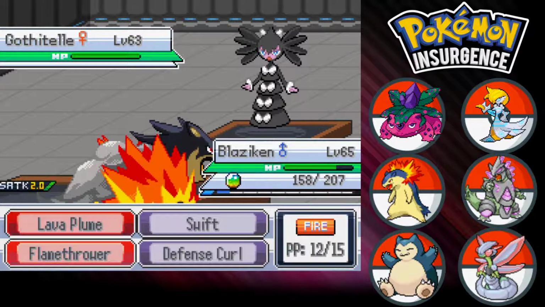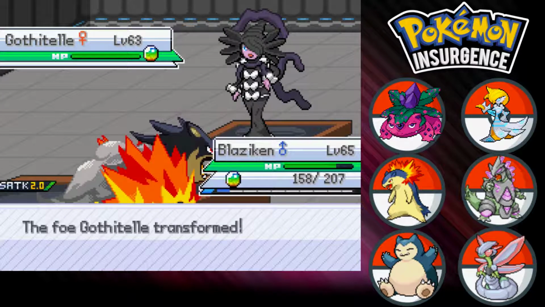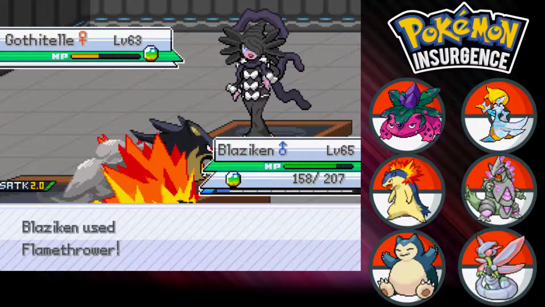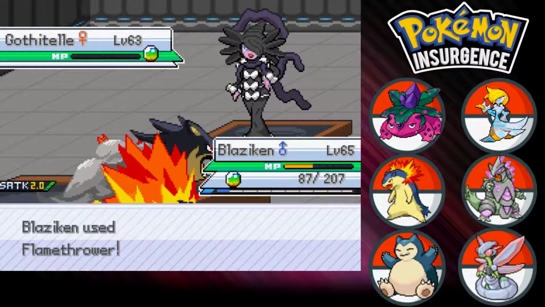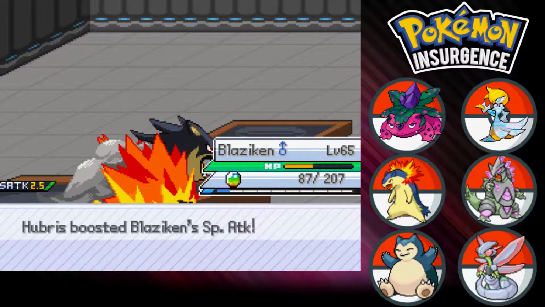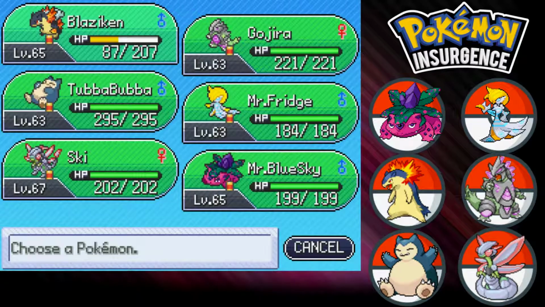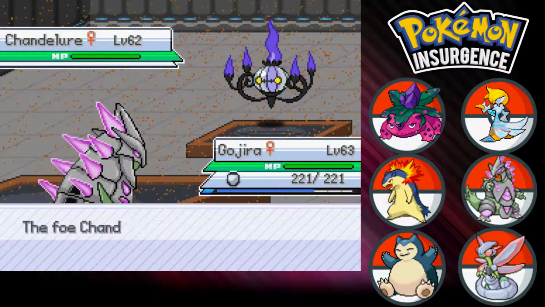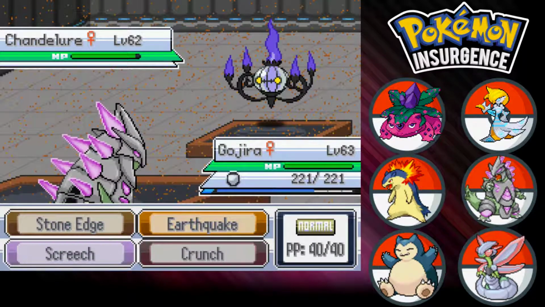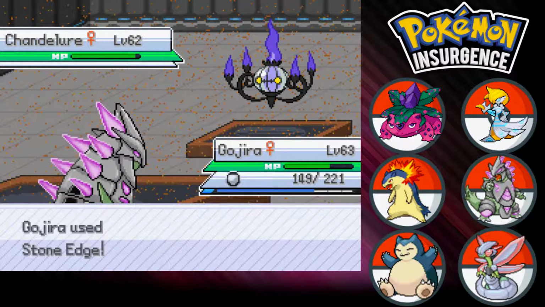Alright. Mega Gothitelle, everybody. Sorry, spoilers, by the way. Mega Gothitelle is interesting by the fact that it has three typings: Dark, Psychic, and Ghost. Because of its ability, it actually doesn't raise anything. It just gives it Ghost immunities and weaknesses and whatnot. But, ooh, that's nothing to Gojira.